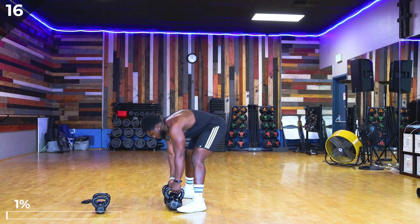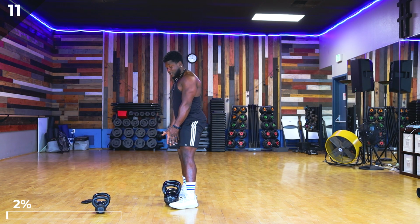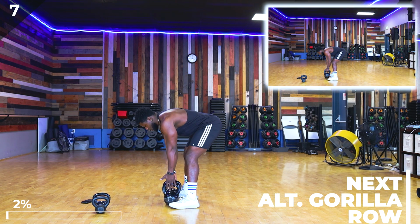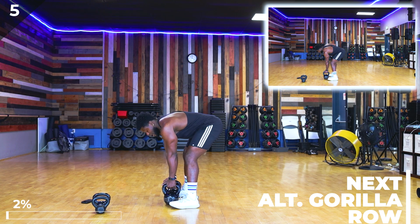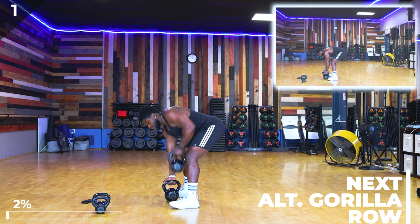What you wanna do is make sure you put both kettlebells in between your legs. You are standing in a Y stance. So you're going to hinge at the hips, make sure the back is flat. You're gonna hold the kettlebell in a neutral grip. Bring the kettlebell towards your chest, bring it down.